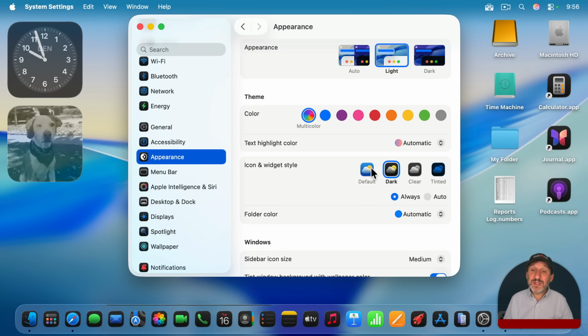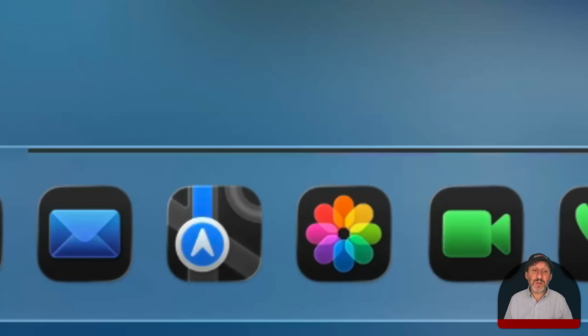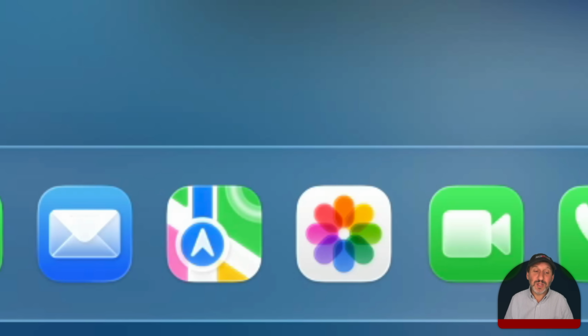It's different than default. Default isn't just light. It actually shows all the colors. So for instance, look carefully here at the Maps icon and the Photos icon. So the foreground of the Maps icon is that blue line and the arrow. And the foreground of the Photos icon is the kind of color wheel there. If I switch from dark to default, you could see the background of the Maps icon is actually colorful.